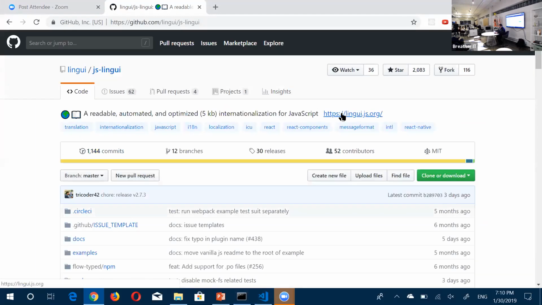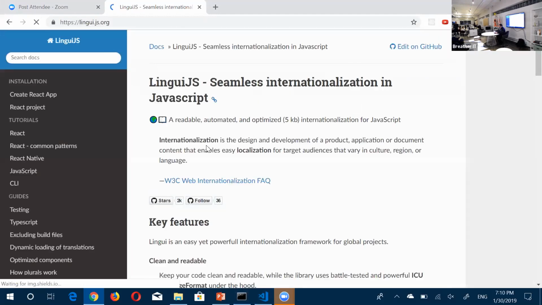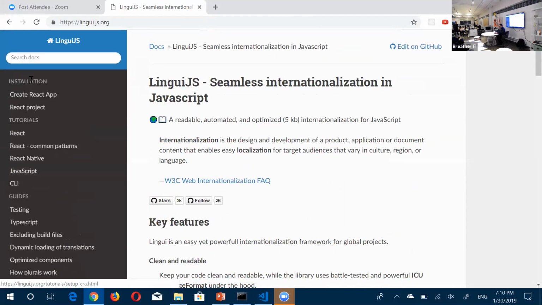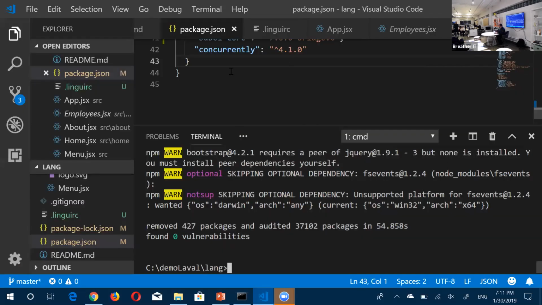And here we are on their website, and I can go to their documentation. As you can see, they've got lots and lots of documentation, and you can configure Lingui to work with basic JavaScript or with React or React Native. So here I'm going to do mostly React, but this works with React Native too, and works pretty well.